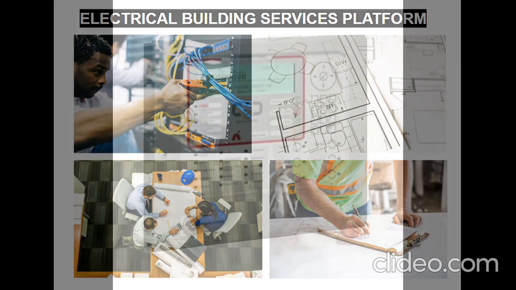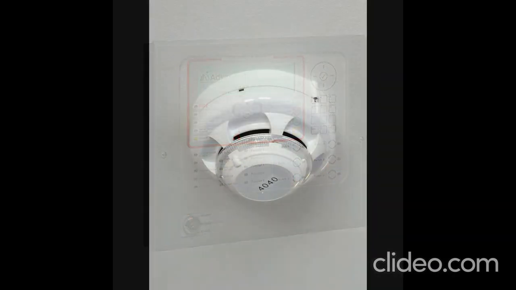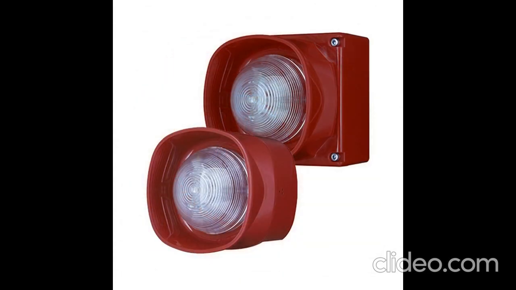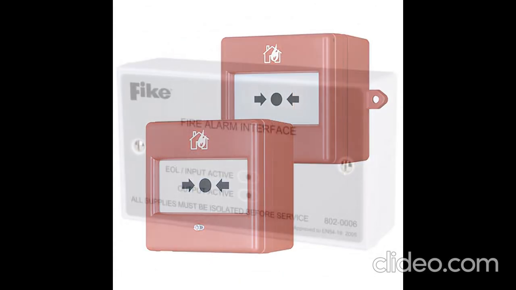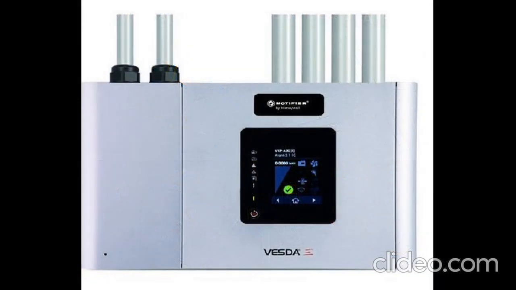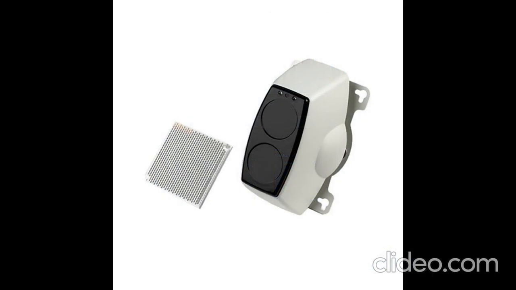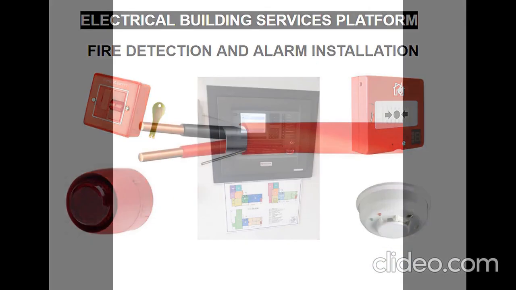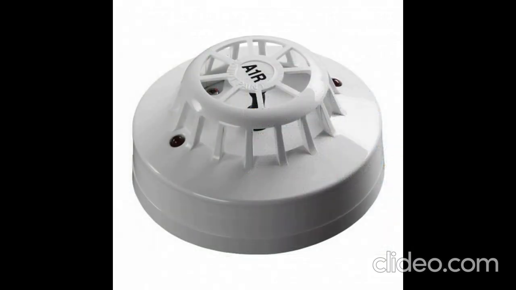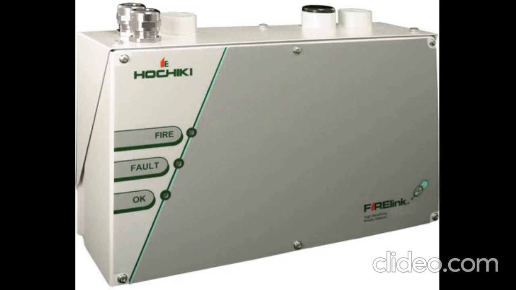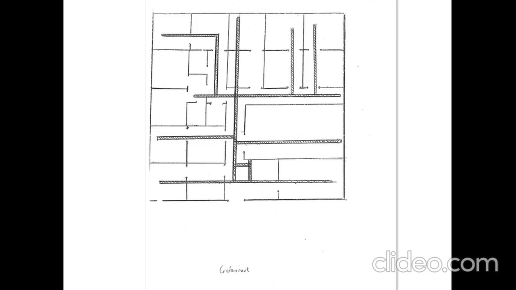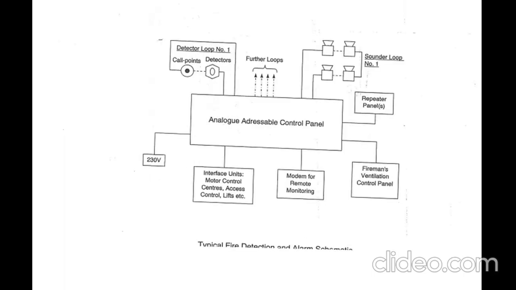The next thing you've got to know is, once you know that this room is going to be covered by a detector, you need to make sure that the number of detectors placed in that room covers the whole room. You understand? Heat detection normally covers a 5.3 radius, and smoke detector covers a 7.5 radius. So you must make sure you provide the correct number of devices within the room to make sure that room is covered completely. You understand?